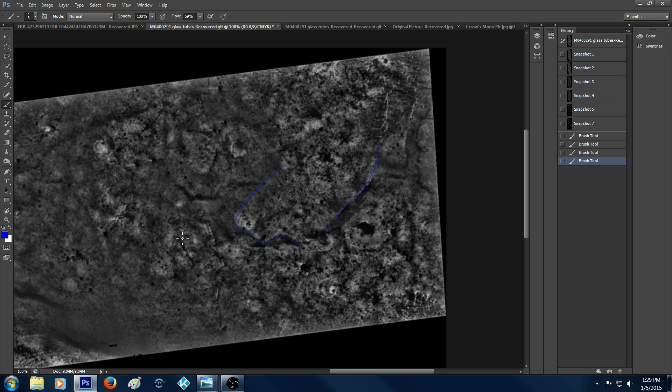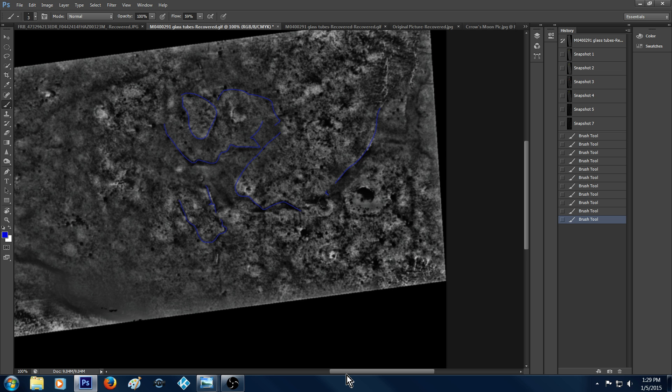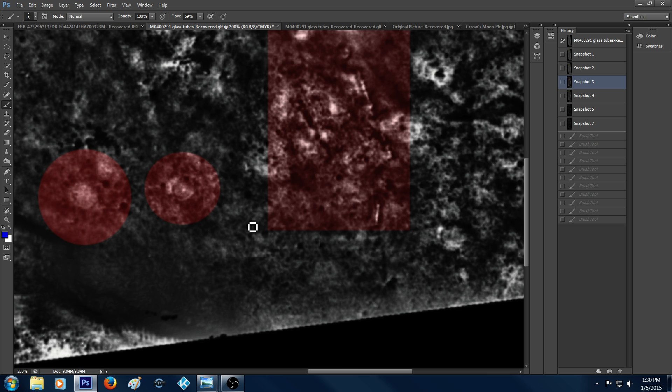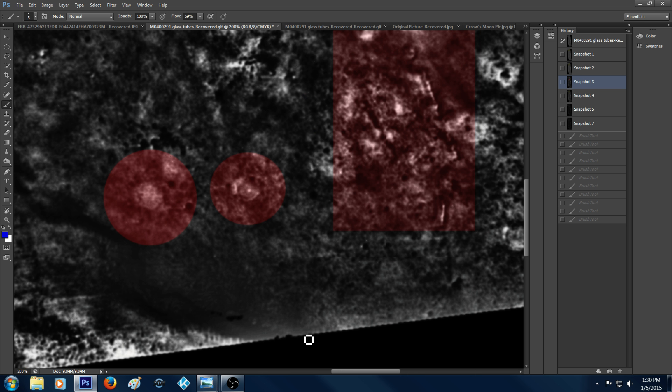The same thing with this one — it goes down like this, comes over, does this. And of course you've got different pieces here. Like I said earlier, you've got that, what looks like a wall or some kind of other thing. Here's that other one — it looks kind of faint through the back here, but you can see this. It looks like it might do that. I'm not sure exactly what that one does, but it looks like it kind of goes around. We don't know what these things are, but my God, when you stop and look at these things, it's crazy. Like I said, when you look at these, you've got these two other pieces that I noticed yesterday after doing the video — I decided to dig a little deeper and this is what I found.